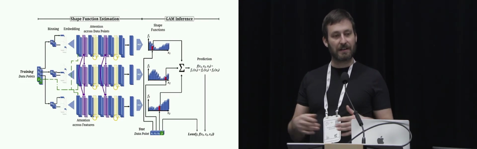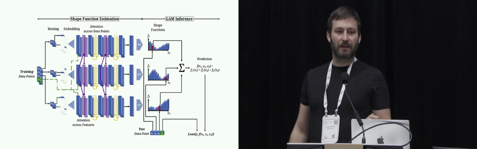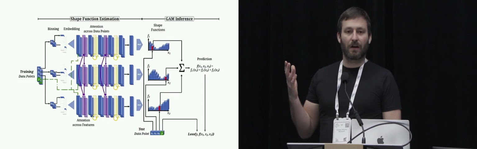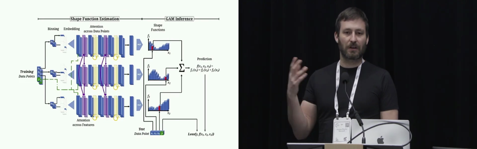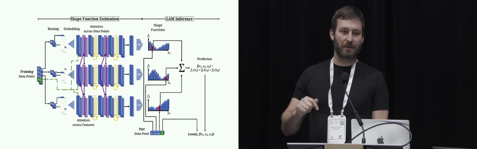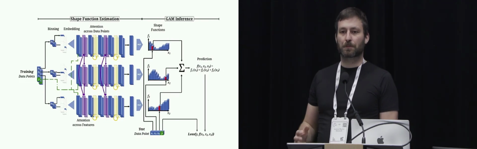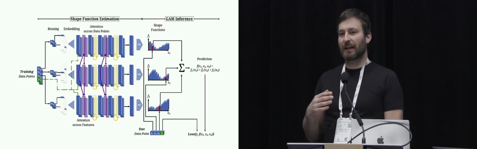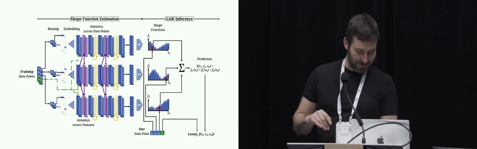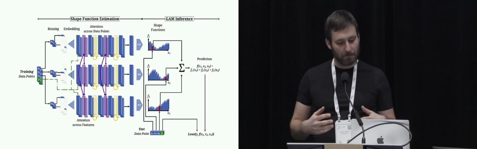So given a synthetic data set, we split it into training and test parts, run the training part through a transformer, and get shape functions. We use the shape functions to make predictions on the test set, and then we measure the loss on the test set. And then we do backpropagation through the whole thing. Essentially, the transformer learns how to produce GAMs in an in-context fashion. That this works is maybe a little bit surprising, but also pretty interesting, I think.